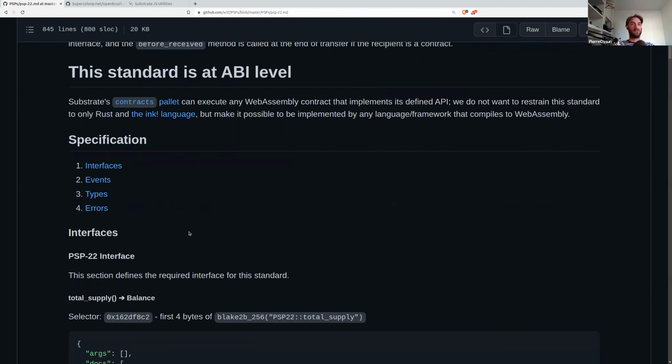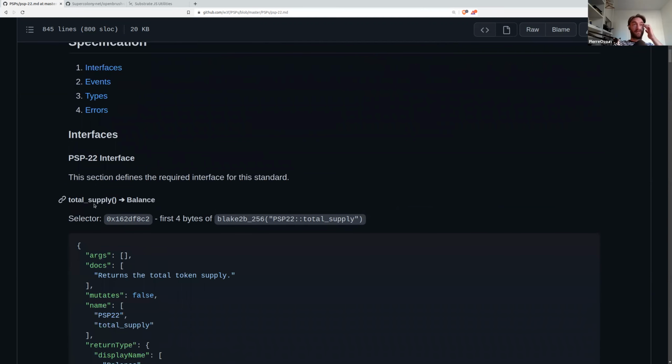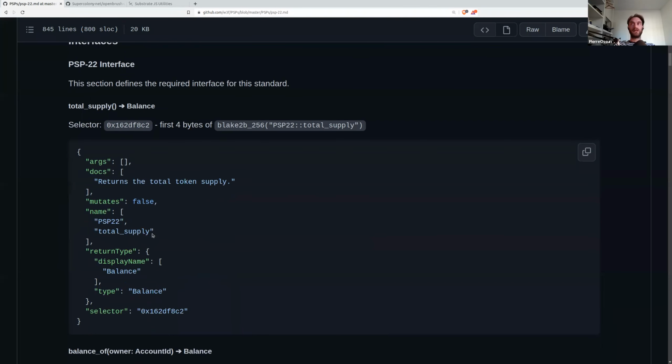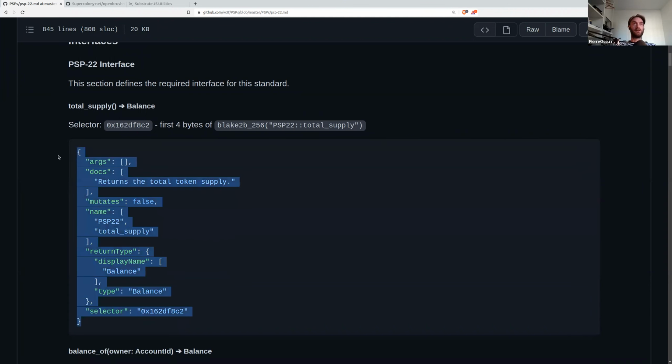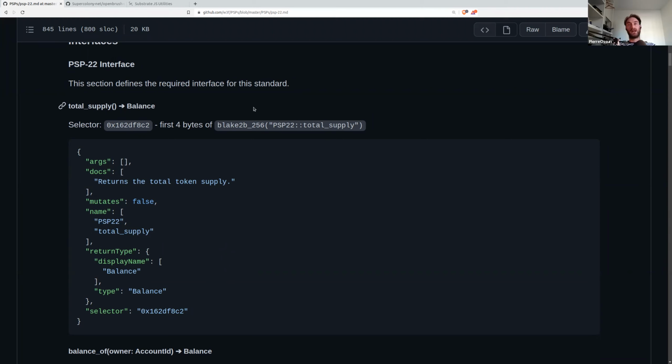So the PSP22 interface. First, we have total supply. So this is what metadata looks like, so the ABI. Under the hood, when you do a cross-contract call, smart contracts use a selector. Selectors are also used in Ethereum, so it's something we took from Ethereum. And it's basically the Blake2b hash of the trait name and the function name.